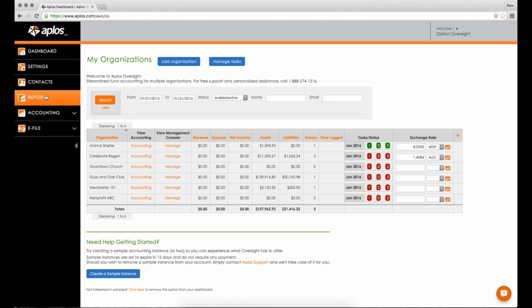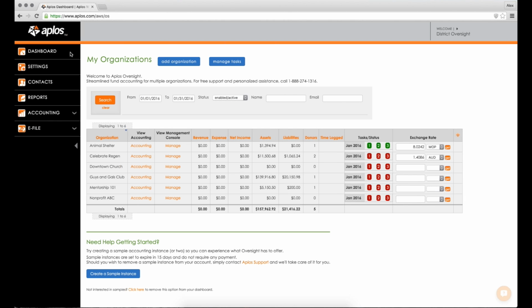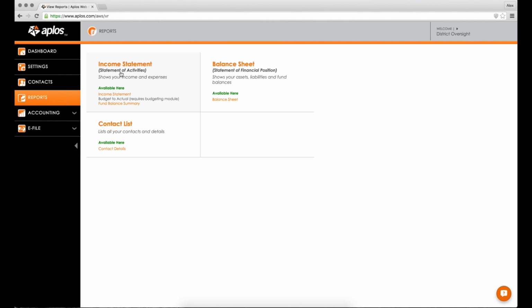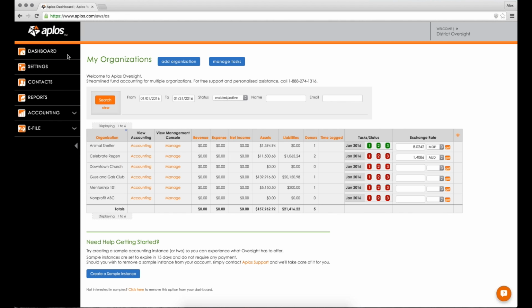So now when you go to your reports, all of the figures that they have been managing within their organization here for this animal shelter, right? So they've got their income or whatever else. If you go to the consolidated reports and run the income statement, it's going to apply the exchange rate automatically to adjust their figures into the U.S. currency. So that means that each organization can operate in their local currency.